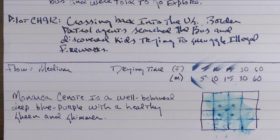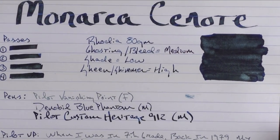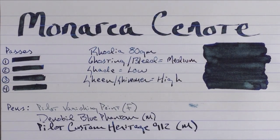I think that the whole Monarca line is really interesting and something that we should take a look at. It's an interesting addition to the marketplace. At the present time, they're being carried by Van Ness Pens, as well as a brand new retailer by the name of Amarillo Stationery, which is one that focuses on Latin American and Mexican products. Some of the inks are $24 and some are $20. And then that special edition Rey Jaguar is $29. But all of them are something that I feel are worth taking a look at.